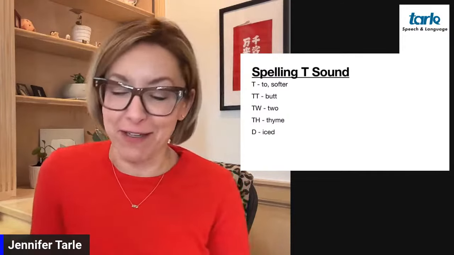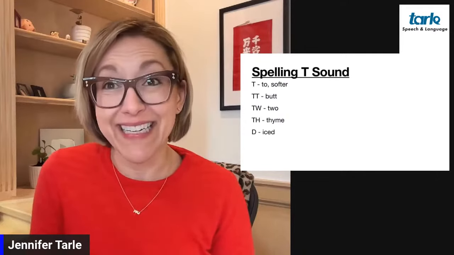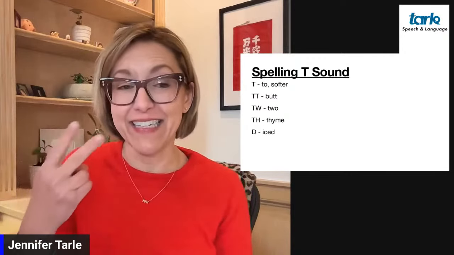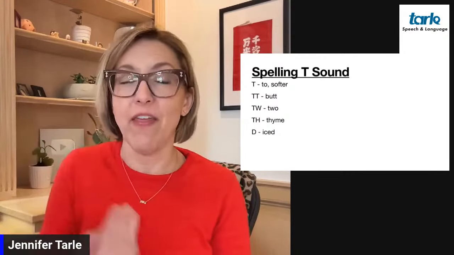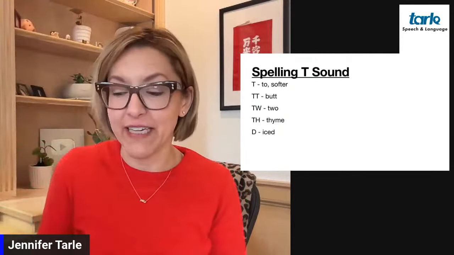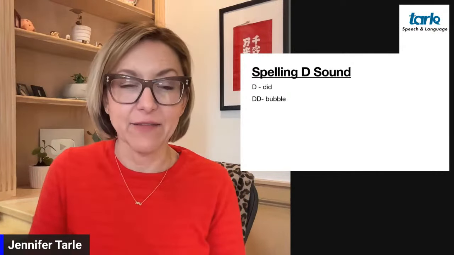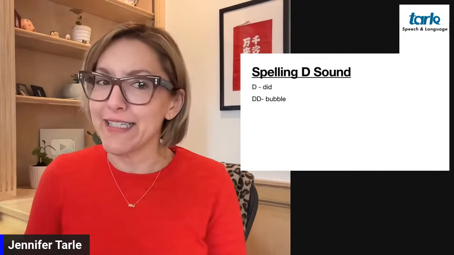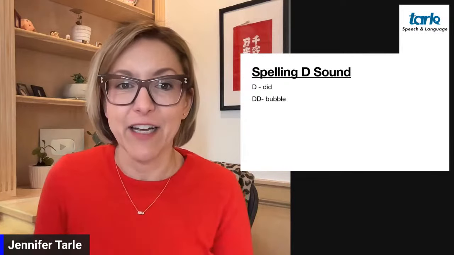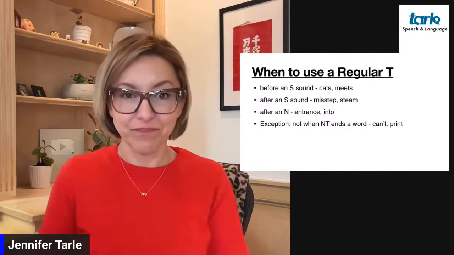I know I keep going back to what's on my YouTube page, but once again, if you struggle with how to pronounce those ED endings, you can pronounce them 3 ways: as a T, as a D, or as an id. If you need help on that, go to my tutorials. Again, they're on the homepage. They're all linked there, and look for the tutorial on that ED ending. For D, that's a little bit easier. Typical spellings are D as in did, and the double D, in a word like waddle.